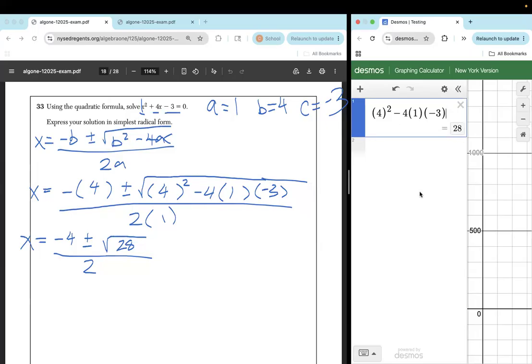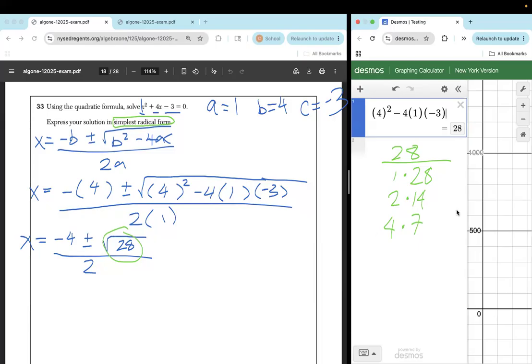Okay, so that is my solution, but I want to get it into simplest radical form. So what we have to do is figure out how I can break this down. I'm going to think of factor pairs of 28, meaning what are two numbers that multiply to 28? 1 times 28, 2 times 14, 3, does 3 go into 28? No. 4 goes into 28. 4 times 7, 5 does not, 6 doesn't, 7 does, we have it already. So we're done. These are all the factor pairs of 28.